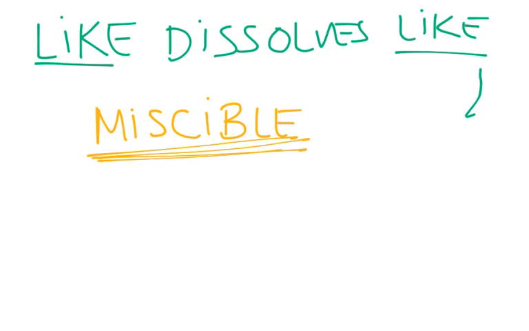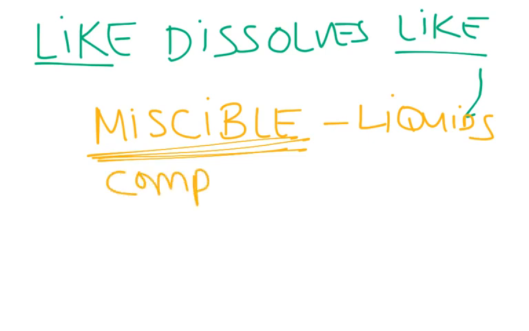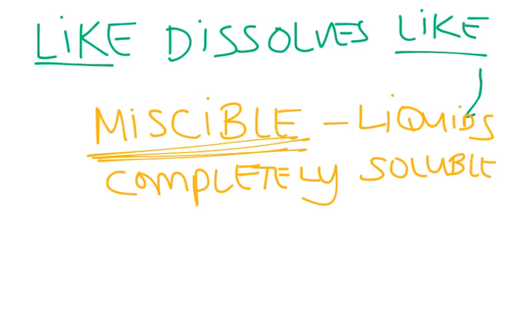If you see miscible, miscible are actually liquids, okay, that are completely soluble. Lots of times we think of solubility and dissolving, like I said, as a solid into a liquid. But it's not always that, okay? Water and alcohol, for example, are completely miscible. It's how people will make Jell-O shots, for example. It's actually what liquor is made of. You have a mixture of water and the alcohol, and they stay completely mixed together. They don't separate. You don't have to stir them, okay?